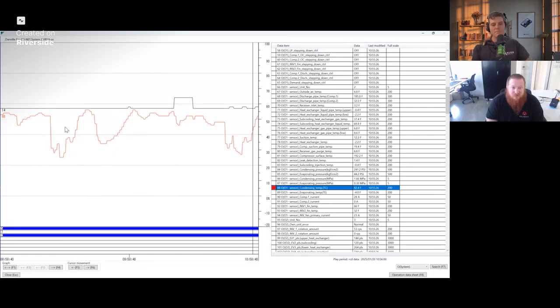Just because the system is meeting targets, so the black line is my target, the red line is what it's trying to actually hit. So the red is trying to meet the black, right? This is our condensing temperature set point, the black. The red is our actual condensing temp. So although it may be hitting set point, and let's say it mirrored it perfectly, I'd say, you know, it's great, we're good, your data is great. No, that doesn't mean anything, right?